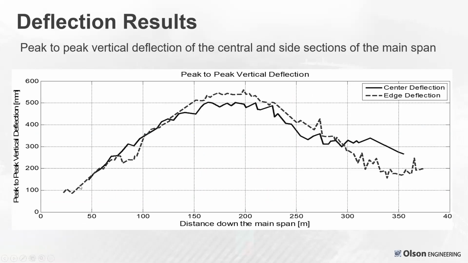Now you can see during our monitoring time, which wasn't excessive wind or anything like that, it was actually pretty good weather, but you can see how as the distance gets down the main span to midspan here and back again, looking out to 356 meters, we're seeing very little difference. 500 millimeter maximum displacements at midspan on the center deflections versus about 550 millimeters. Only a couple inches more deflection on the edge based on the loading of the outside trains. So in any case, it showed there was very little twisting going on anymore. The torque tube system really did stiffen the bridge. And this was all achieved in a half day of monitoring.